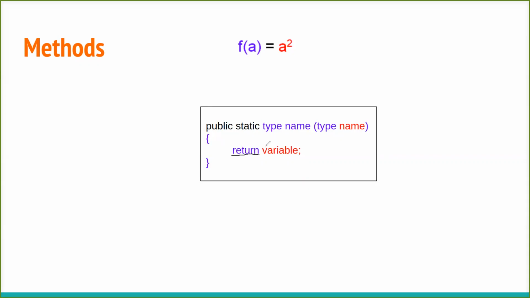So you're basically just telling the computer, okay, I'm finished doing whatever this method does, and this is my response. So when I say return variable, I'm saying that variable is what I'm giving back to the computer. So we tell the computer to call the function f on A. We say A times A, and then we return our answer, right? So we return A times A, because in this case, that's our response.